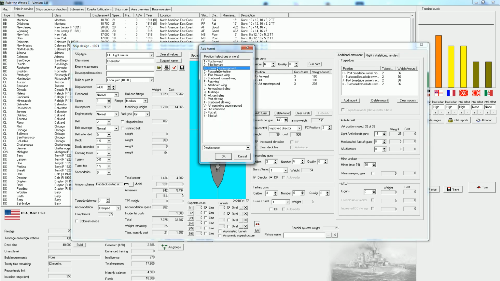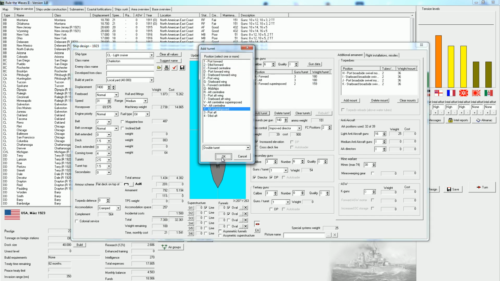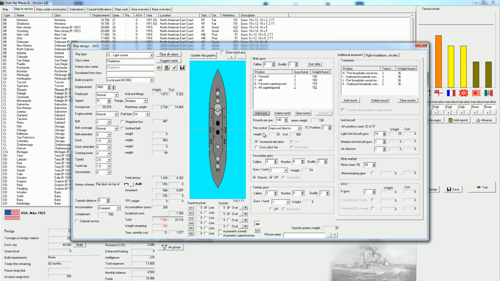We are of course going to get its forward superimposed double turrets, I think, and the aft superimposed, let's change that to a double turret as well. So 10 guns in total, which I think should be fine. 6-inch guns, I mean, they're not the best, but all in all I think that's fine. Ship is overweight. Director for secondary guns has not been developed. Okay, so of course we do want to get rid of that.